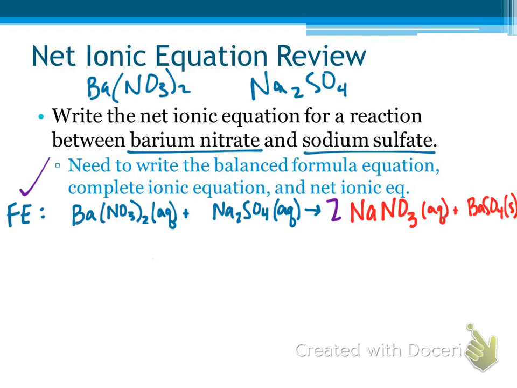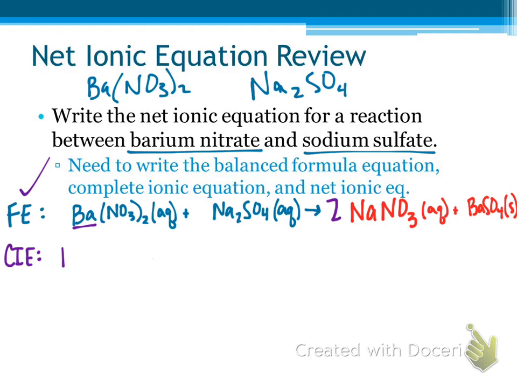This is step 2, right? The second level. We put all of our ions as ions. So this is a complete ionic equation coming next. Okay? So I'm going to go a little bit faster here. We're going to split these up. So if barium and nitrate get into water and split up, how many barium atoms do I have?